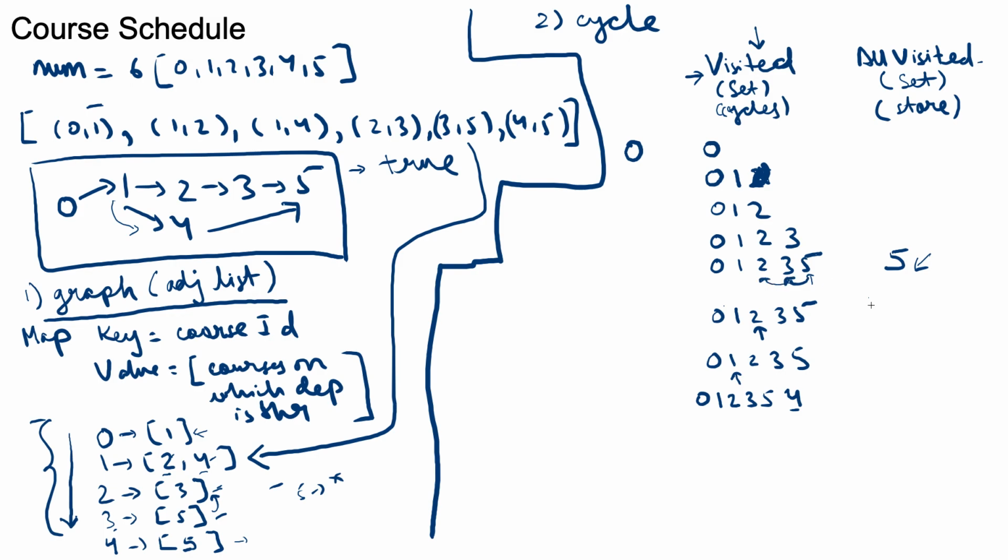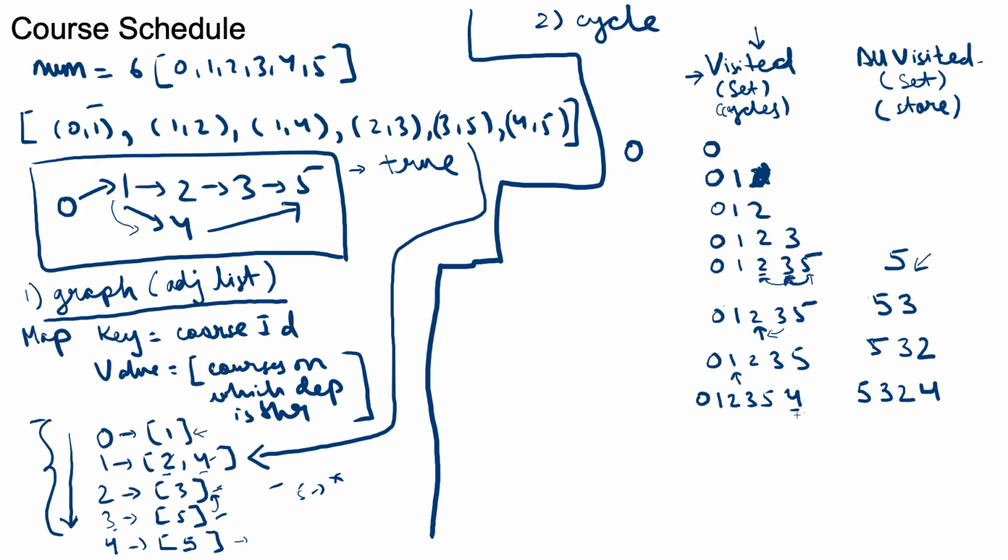2, we were also making clear that even 3 doesn't have any dependency and 2 also doesn't have any dependency. So when we returned from 5 to 3, we should have added one more entry to all visited, and then when we returned from 3 to 2, we should have added one more entry to all visited, which is 5, 3 and 2. Now when we are returning from 4, because we see that 4 also doesn't have any dependency issues, we will come back and also add 4 to our all visited set.